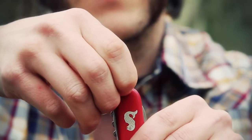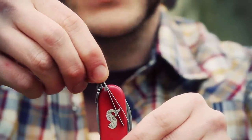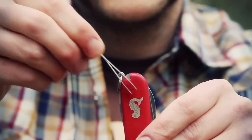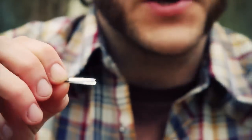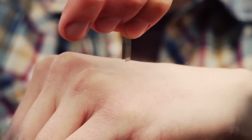And the last tool, if I remember them all, is the set of tweezers. And again, these are really nice if you get irritants in your skin. I know specifically I've used this when I was collecting some stinging nettle, specifically Urtica dioica is the genus and species, where I was in Northern California. I was collecting nettle to make some cordage, practice all that good stuff, and it's stinging nettle. There's irritant hairs all over the stalk. It's not gonna kill you, it's not gonna ruin your week, but it can be irritating.